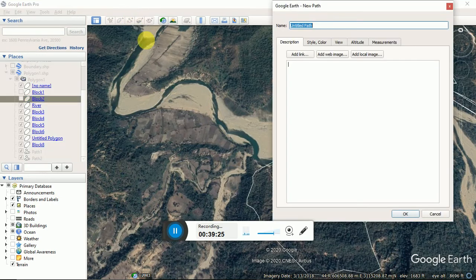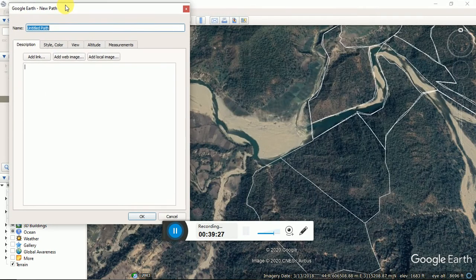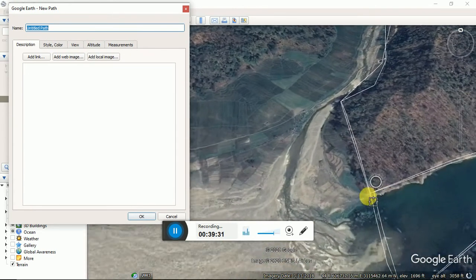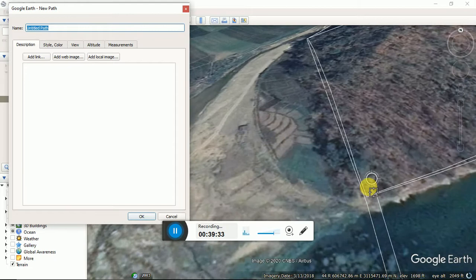Now add path. I am adding it here rapidly. We have to zoom in very closely.